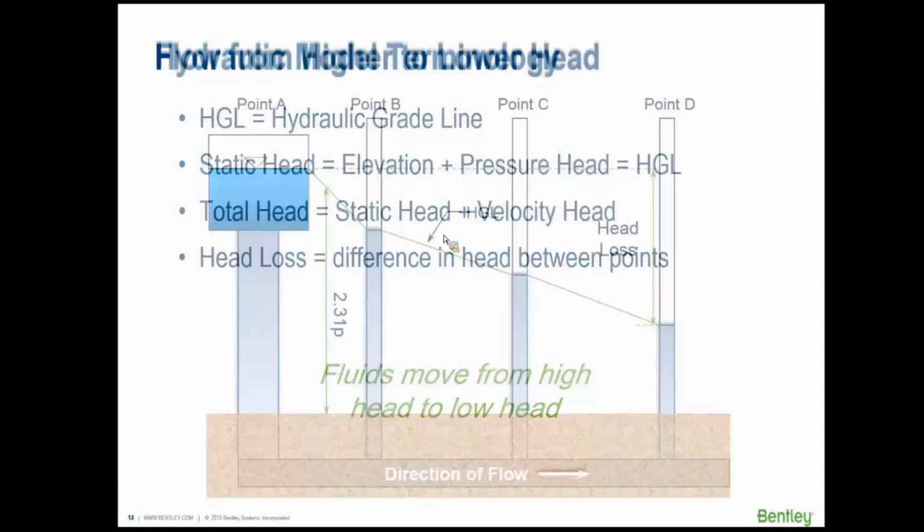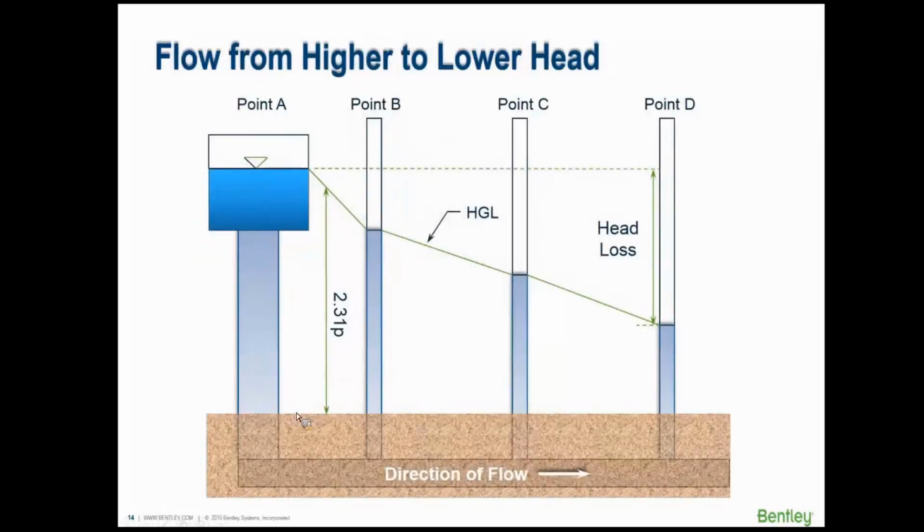And to visualize it, we might look at something like this, where the hydraulic grade line is the elevation of the pipe plus the pressure head. And the water would, in this case, go away from the tank, where it scoots down the hydraulic grade line. So if you were to measure the elevation of the ground plus 2.31 times the pressure at the ground level, you'd get this point. And the point would decrease in the direction of flow.